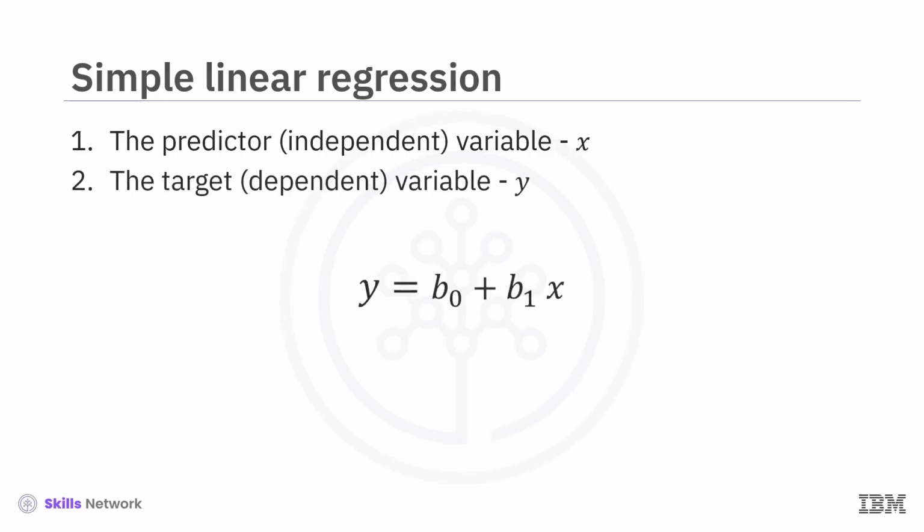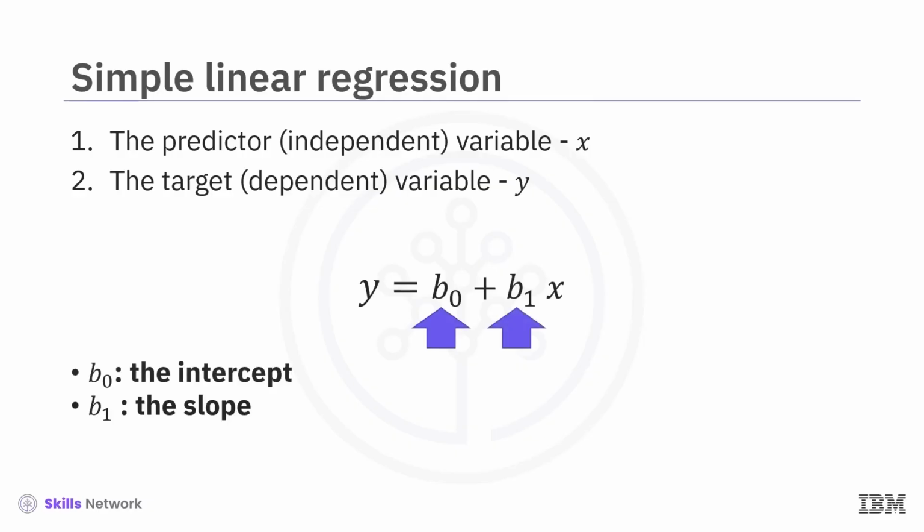We would like to come up with a linear relationship between the variables shown here. The parameter b0 is the intercept. The parameter b1 is the slope. When we fit or train the model, we will come up with these parameters. This step requires lots of math, so we will not focus on this part.